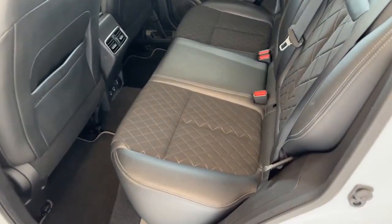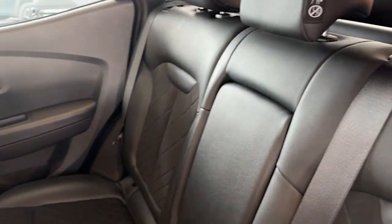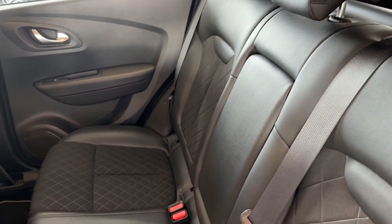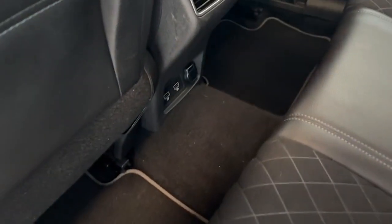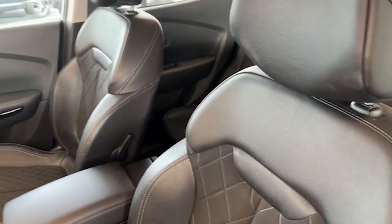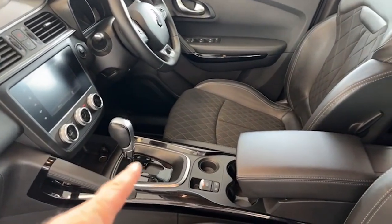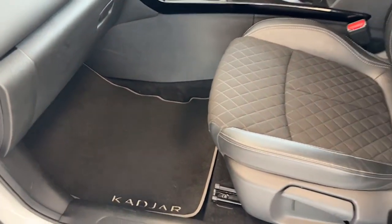Inside, we have half leather with cloth inserts, all completely unmarked. It's never been a smoker's car and there's been no pets in here. There's a centre armrest, leather in the rear and front, and factory mats. There's not a mark on the interior seating and no cracks on the leather — it's just as the car left the factory. We have a leather flat-bottom steering wheel, the latest touchscreen information centre, dual climate control, and of course the automatic gearbox.